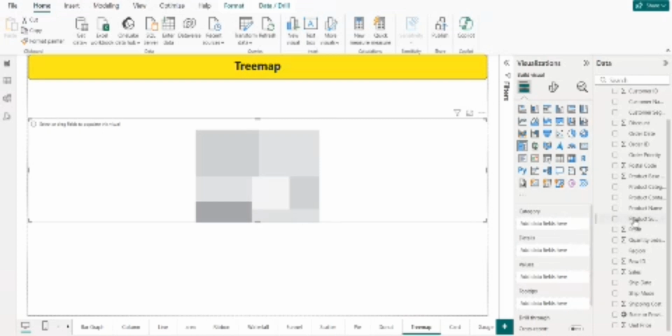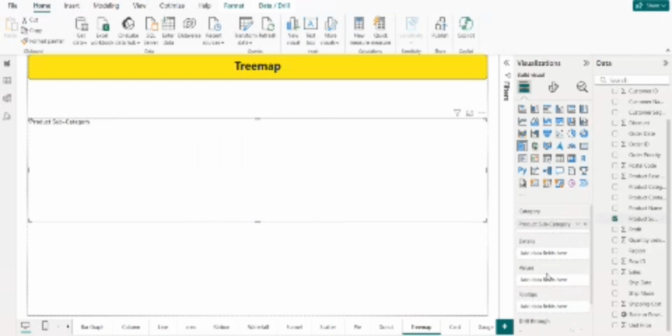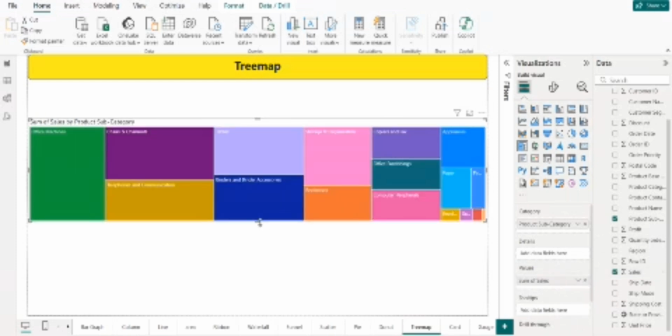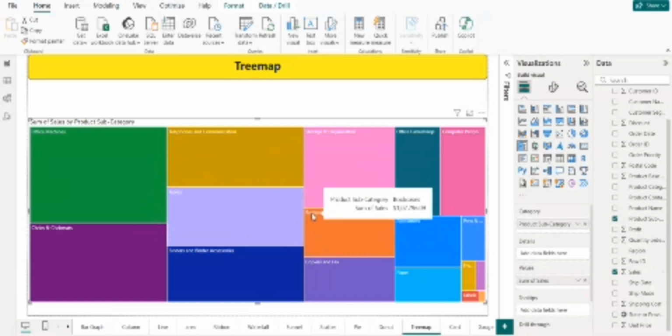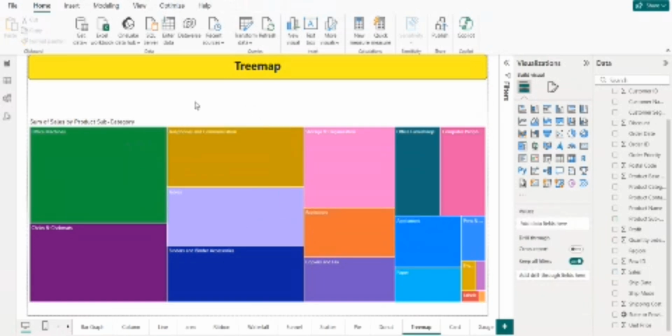Then in category we will give the product subcategory, and in values we have to give the total sales. So we will give the sales. As you can see, this is our tree map which shows the proportion of different components. This is our tree map for getting an idea of sum of sales by product subcategory.